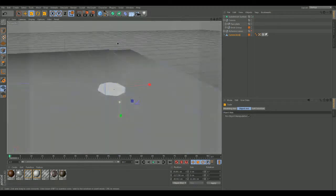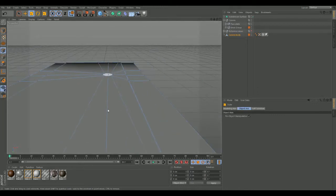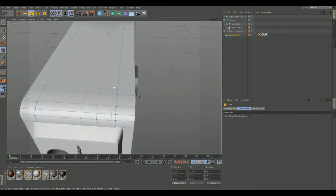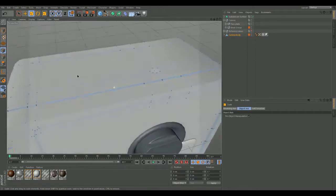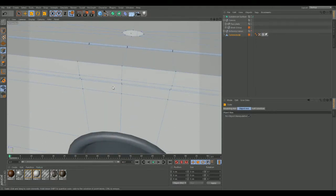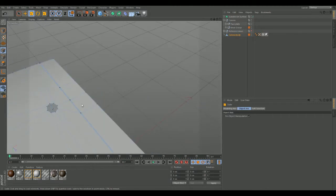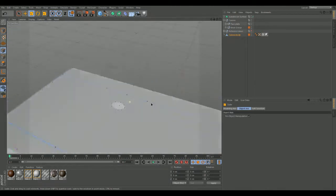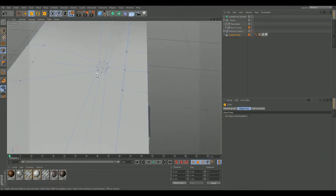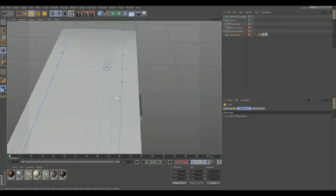All right, that's pretty straight. And then if I really wanted to, like we said before, I could bring these cuts in. They're not really harming anything too much right now, so I wouldn't worry about it, because they look pretty decent on the actual model itself.